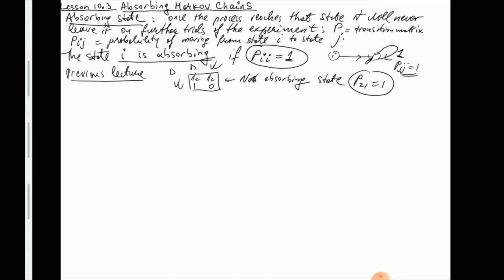On the other hand, also in that example, suppose the first row is the same, but for the second row we said, if we walk today, for sure we're going to walk tomorrow. That means you're going to walk forever after one observation, essentially, if you're in the walking state. If you're in the driving state, again, you may drive or walk the next day, but once you reach the walking state, if you walk today, for sure you're going to walk tomorrow, and then the day after tomorrow, and so on and so forth. So notice in this case, P22 equals 1, so that means state 2 is absorbing.